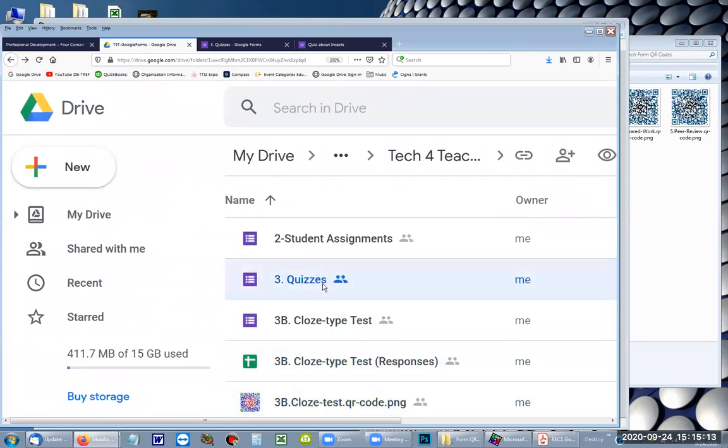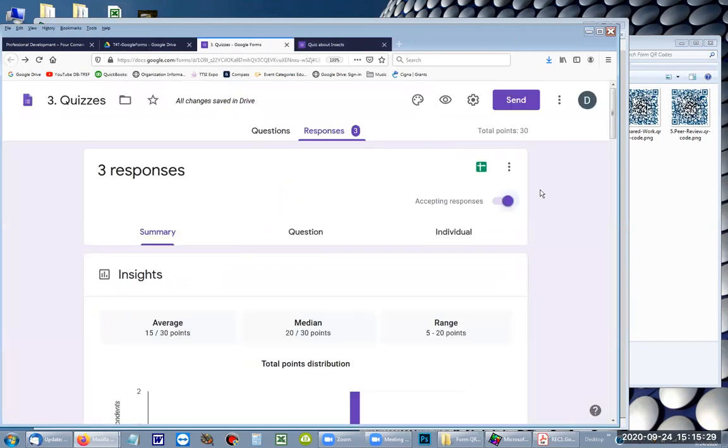Here we've got quizzes. There's the form. There's no spreadsheet. I've got my little purple icon for the forms. Now, check this out. Right here, I've got a little green button called Create Spreadsheet.